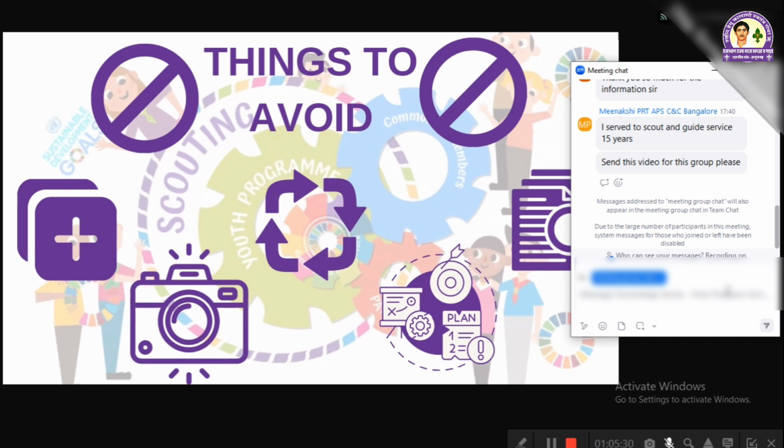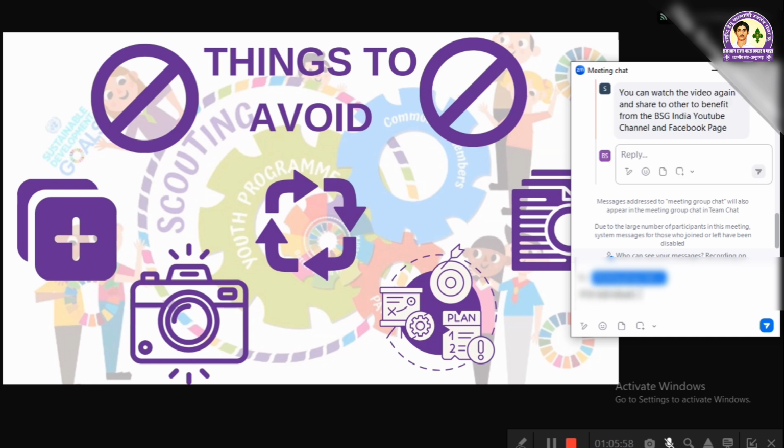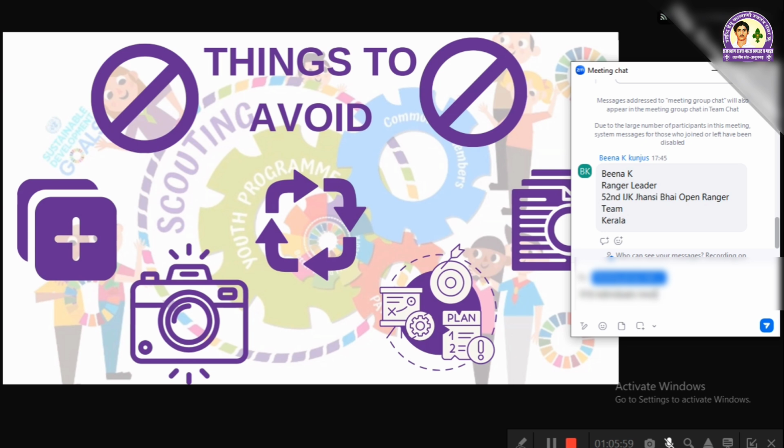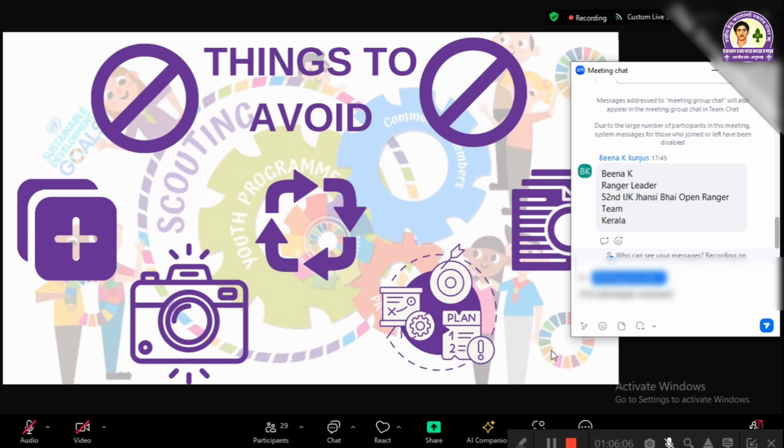Irrelevant content. This is something that we are seeing on the hub on a regular basis. Posting any commercial ads or school-related activities which are not linked to scouts is prohibited on the website. You can share something related to sustainability and what scouts are doing, but do not copy-paste any YouTube videos or other activities or commercial promotions which are irrelevant to the hub. Again, the hub is equipped with technology to detect and reject such activities or projects.